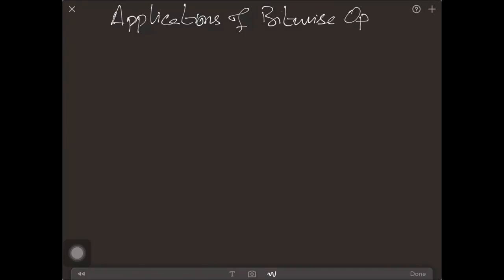Okay. So finally, let me give you some applications of bitwise operators. The first application I would like to touch upon is swapping.